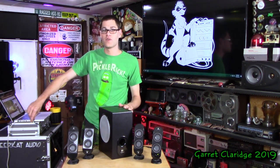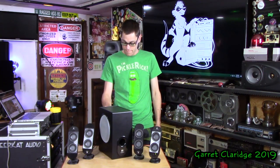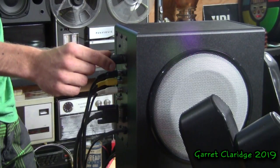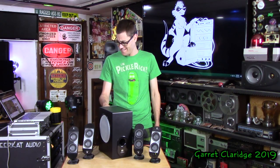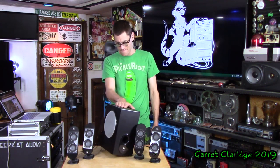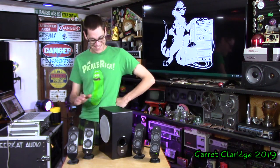You might notice no matter what channel you plug it into, the subwoofer works along with it. Well, that's real bad. This thing just rattles away. It's actually way too boomy for me on the lowest setting.